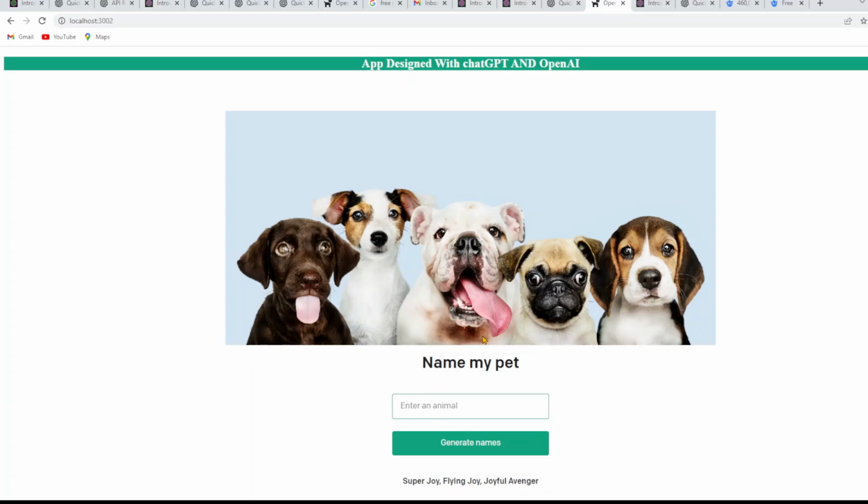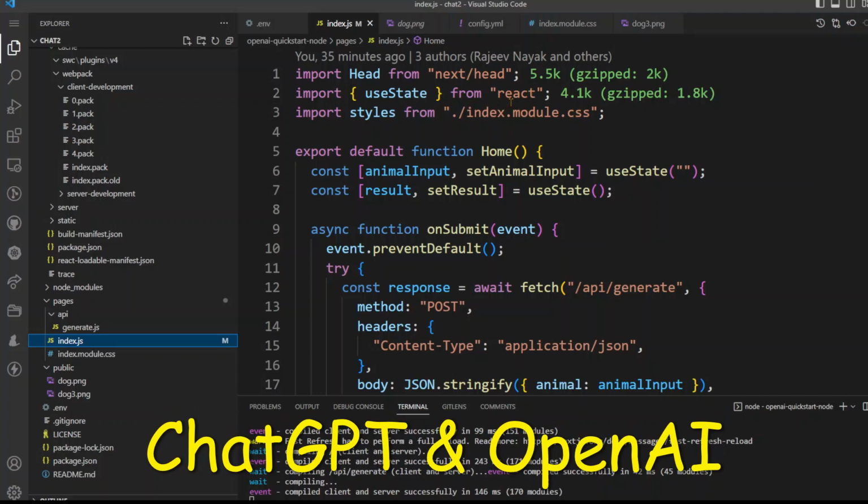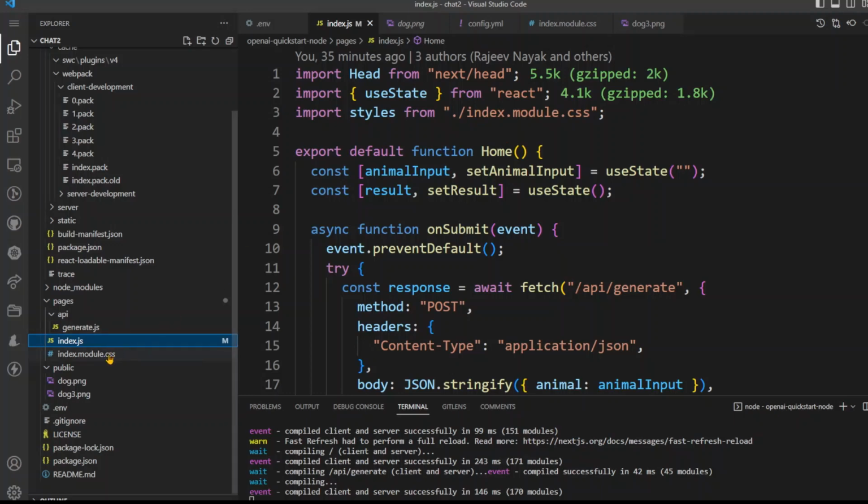So I believe all of you understand what I'm doing. If you don't understand, you go to the documentation and read about it. But it's very simple. Everything's ready. You can build your app from this place. Import useState from React. Import styles from index.module.css. Take a look, it's coming from this place. Say export default function. Boom.